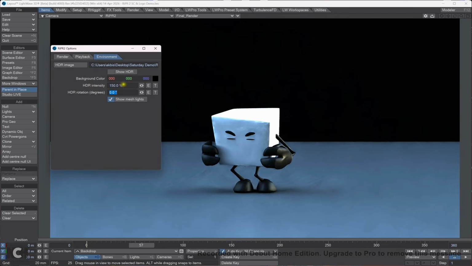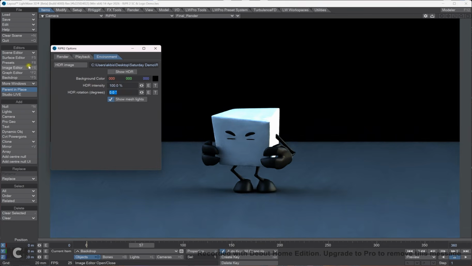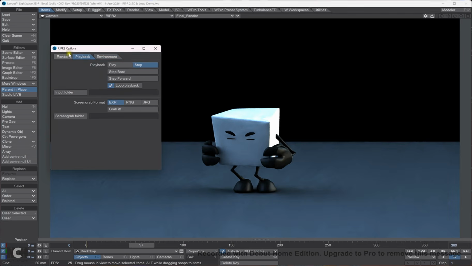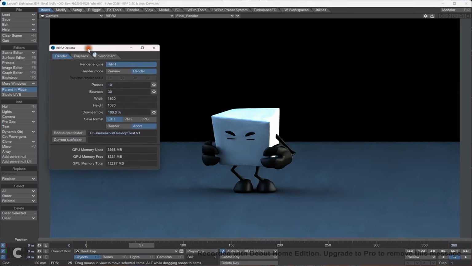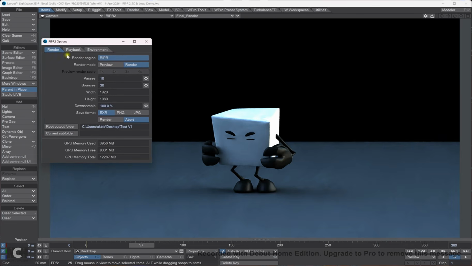So if I just do that, you can see, basically you can adjust that and you can rotate it and do whatever you want to do with it. You can also animate that rotation and adjust it as you can with the HDR. So, excellent, for capability of putting your playblast together or whatever the case may be. So that's your basic RIPR interface.